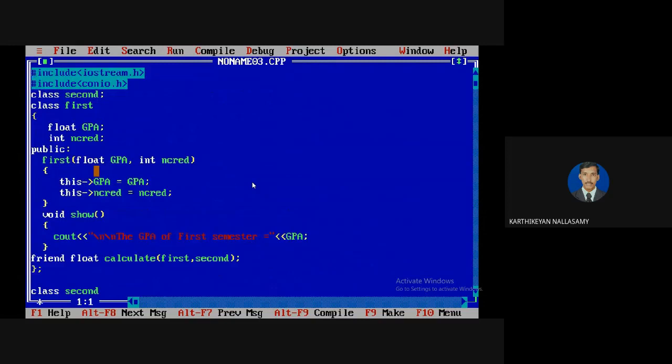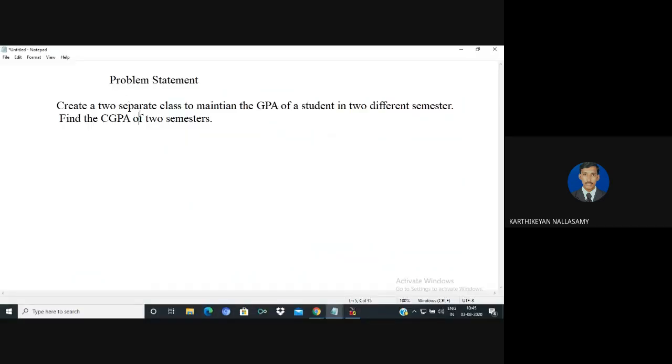If all the data members are public, then we would not go for any friend function at all, because we can access them inside the function itself since they are public. So normally you can prefer a friend function if it is a private data member. Here I assumed that every student thinks their percentage, their GPA, must be secure, that is confidential, so I mentioned it as private, and to calculate the CGPA I need a friend function. It depends on the user perspective only.